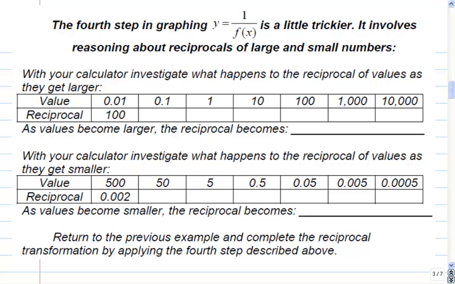So let's just say, for example, we were looking at some values and their reciprocals. 0.001 has a reciprocal of 1000. Anybody know what the reciprocal of 0.1 is? 10. Yeah. And can you do this one? Yeah, 0.1. Okay, so I'll finish this off. 0.01. So here's the big idea. As values become larger, the reciprocals become smaller. Yeah, not so bad, right? So when one is increasing, the reciprocal is decreasing.